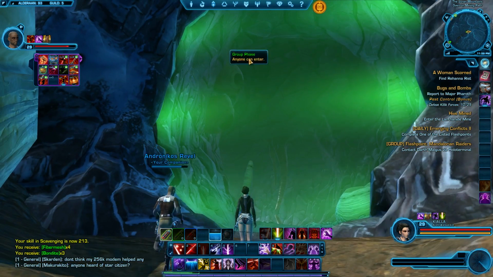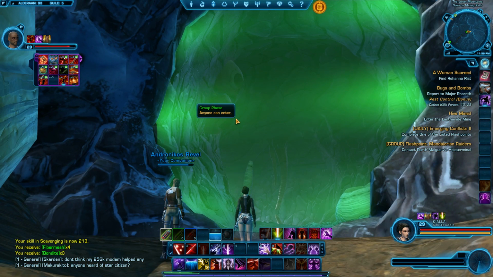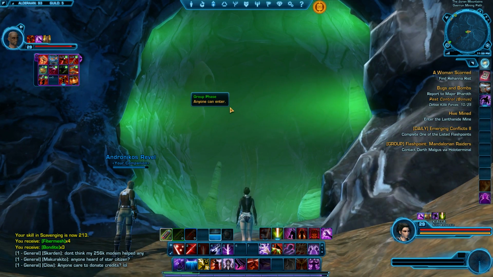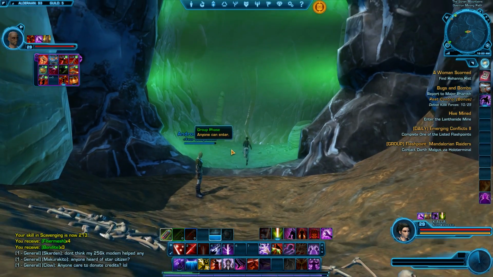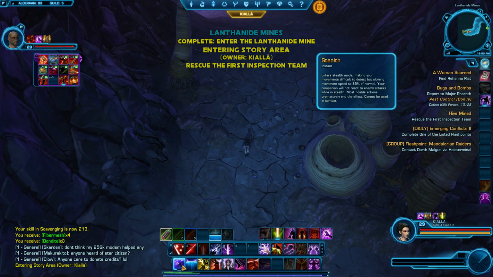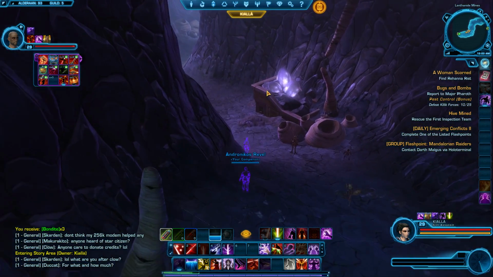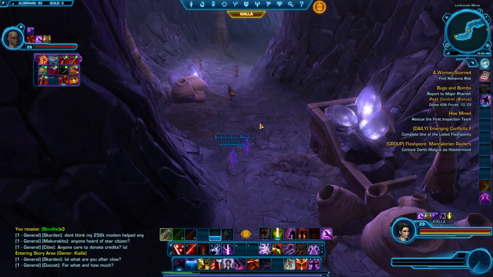Now, as you can see here, this is green, meaning I can enter. This stands for group phase. If it were class-based, it'll say it is for this class only. Now, you can party up with somebody to do a class quest, but you cannot go into their area until they go in there first. Once, if you're in a group and somebody goes into this area first before you, it'll turn blue. If you cannot go into that area, it'll be red. Now, once you go in here, there's nobody else that's going to be in here. This is your own personal area unless you invite somebody else.